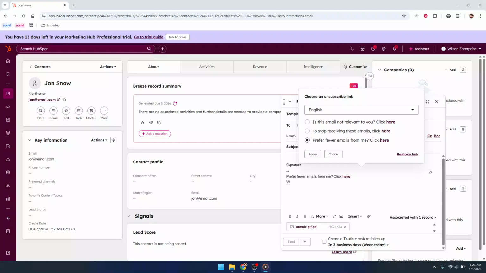In today's video, I'm going to teach you how to add collaborators to a deal in HubSpot. By the end, you'll know exactly how to turn this feature on and how to add the right teammates to any deal so everyone can work together smoothly.